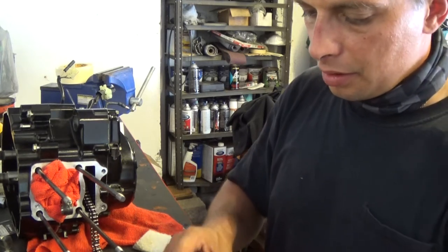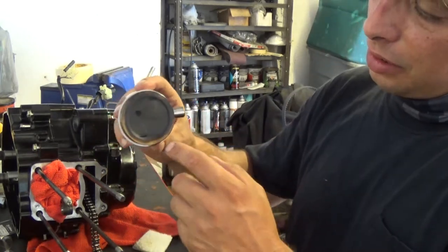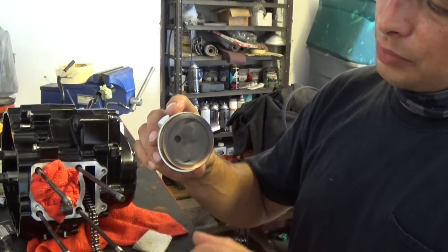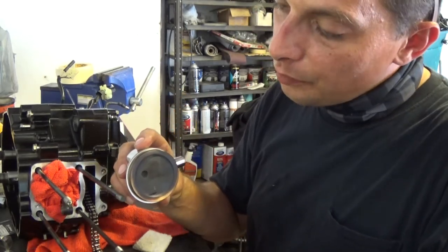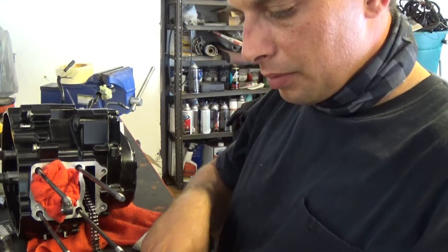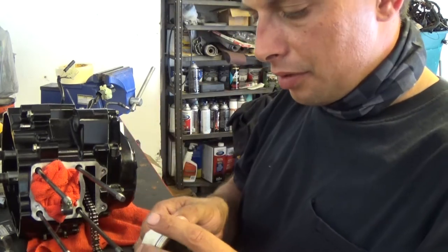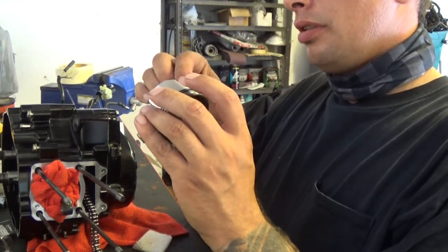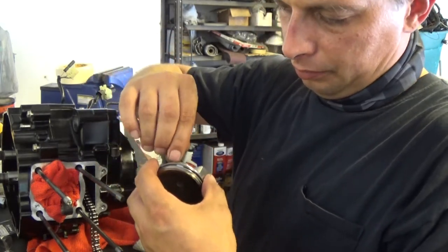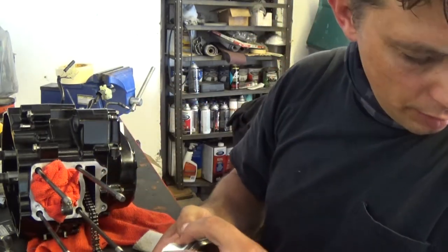When installing the piston on this Koso, you can read Koso. That'll be facing up, and there'll be an arrow facing down for your exhaust. And there's a little indent right here that has to be up towards the intake side. First thing I want to do is put that first ring in carefully without damaging any of my piston rings. It's really small, kind of a pain in the butt to work with, but you set one end in a groove and just work it around.